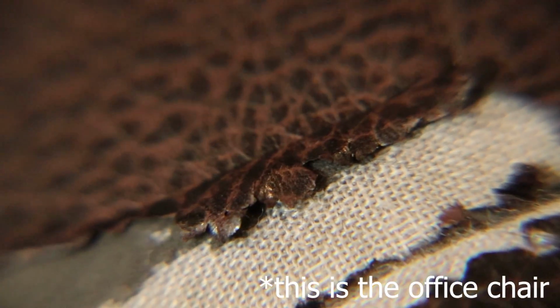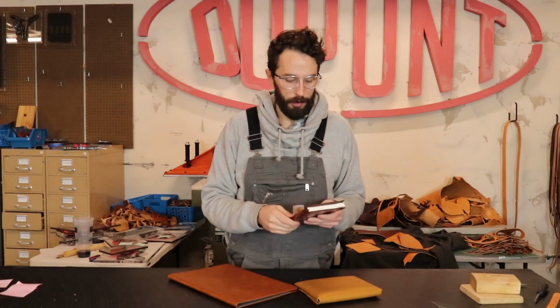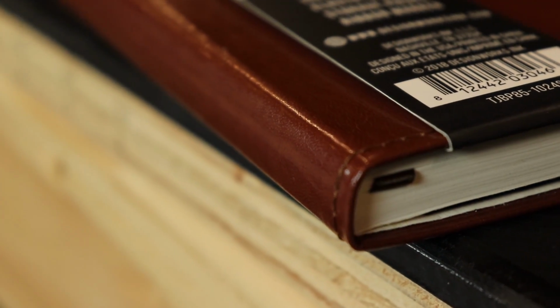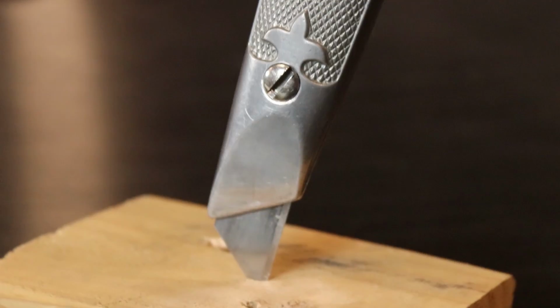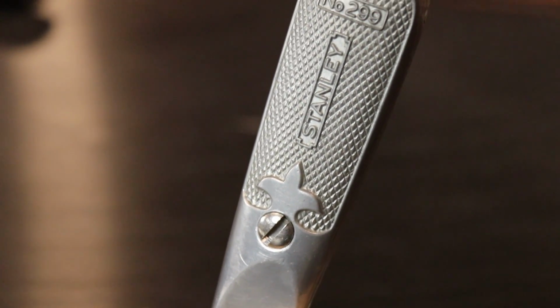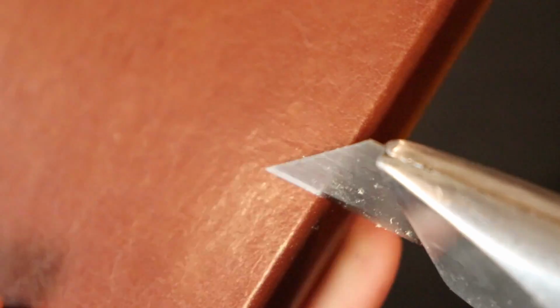So now you kind of know what bonded leather is. Let's scratch these a little bit and get underneath the surface so you can see what bonded leather looks like up close and how thin the layers are. The first one we're going to look at is the journal. We're going to take my second favorite knife, the Stanley knife, number 299, got this from my old neighbor. And you'll see the way that this scratches, it's kind of flaking off, and that's where that bonded leather is. It's just on the very, very top layer.